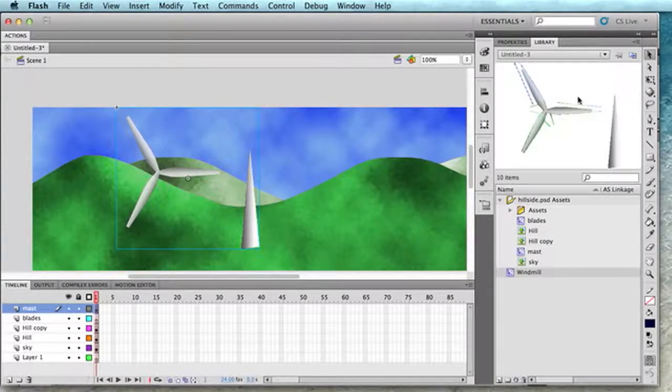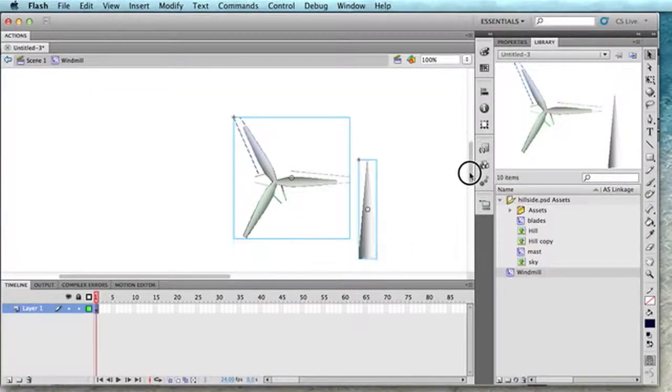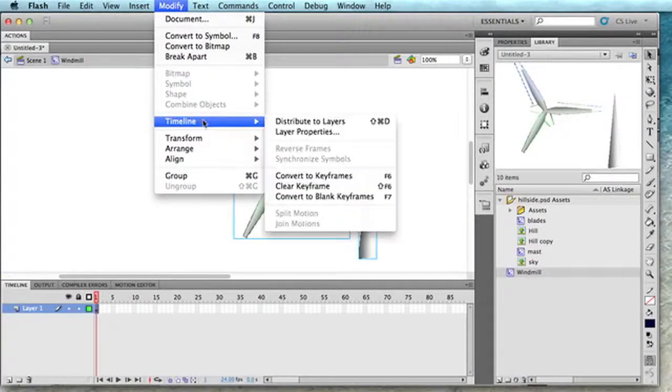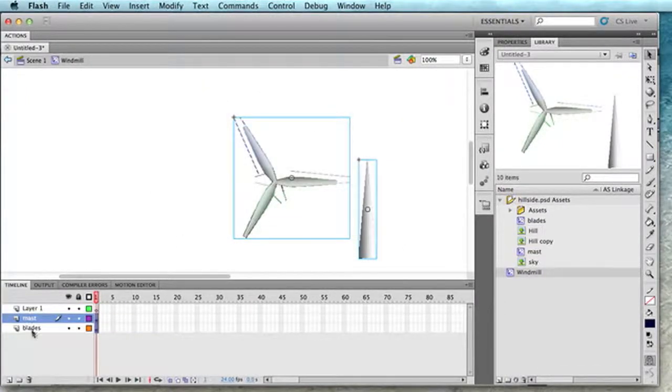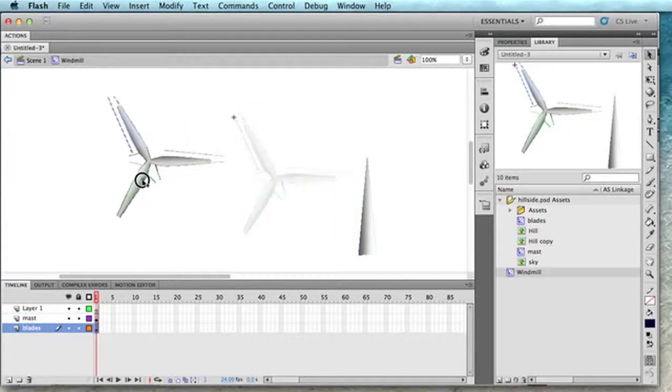There's all the bits and pieces in the library, let's open them up. So double clicking on the blue icon there will take me into the symbol edit mode. There we are inside of symbol edit mode. I've got the blades and the mast, and I'm going to go to Modify, Timeline, Distribute to Layers, and that will place mast and blades on their own individual layers, which is good because the blades are the only one I want to animate.